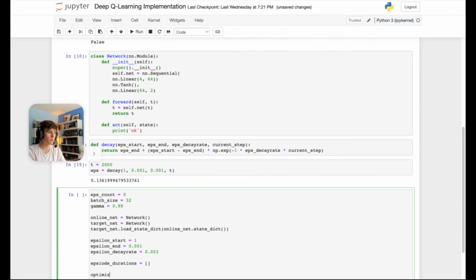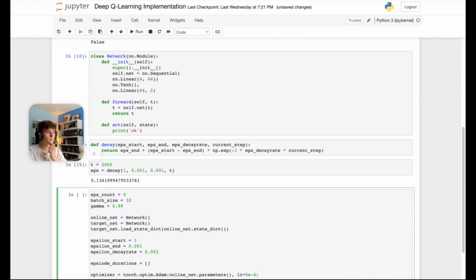The last thing we're going to do is define the optimizer for our neural network. We're going to use the Adam optimizer, and we're going to be training on the online net parameters, and we're going to set the learning rate to 5e-4.